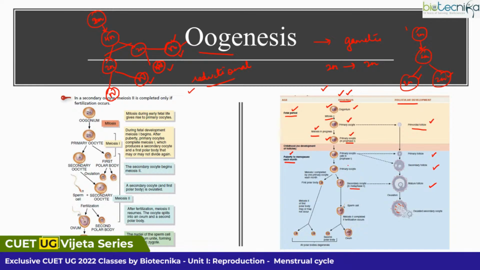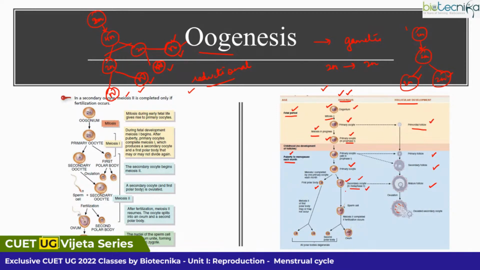So the primary oocyte, still in prophase 1, completes meiosis 1. After the first division, you get two daughter cells having n, one is the first polar body, which has half of the previous number, so 2n becomes n. Now this n is the secondary oocyte. After meiosis 1, meiosis 2, finally when they are forming the end, that is n and n, one is the polar body and the second one is the secondary oocyte.